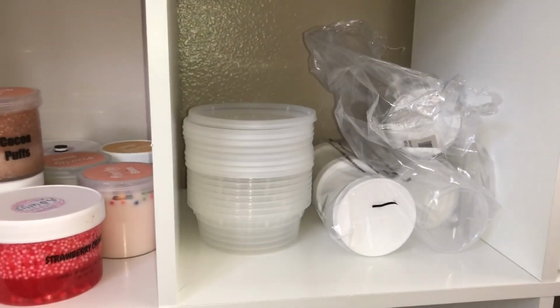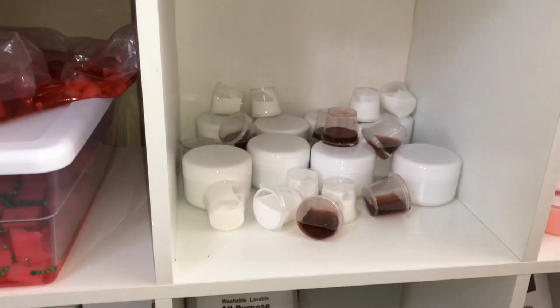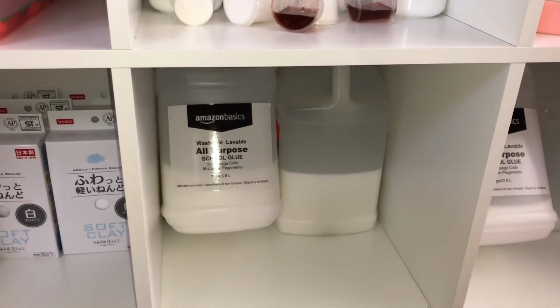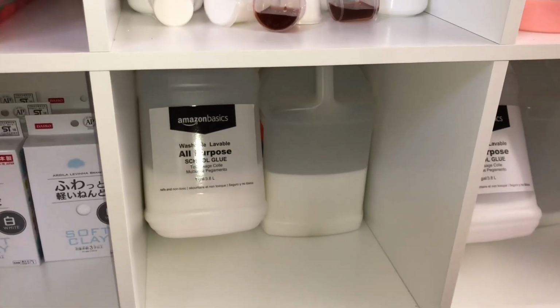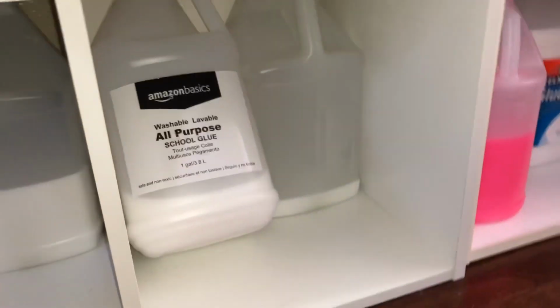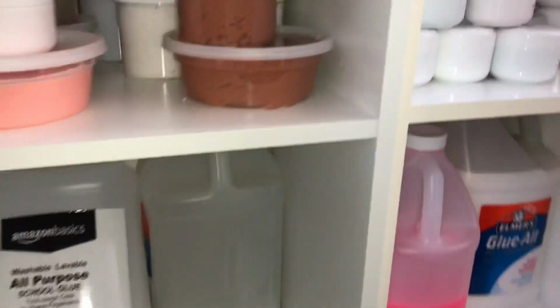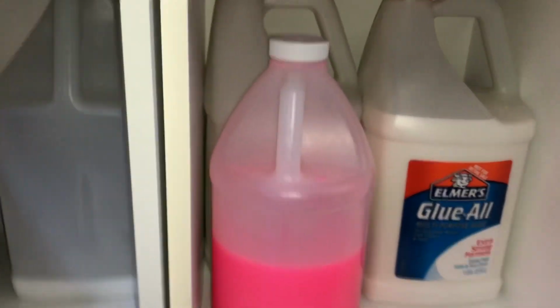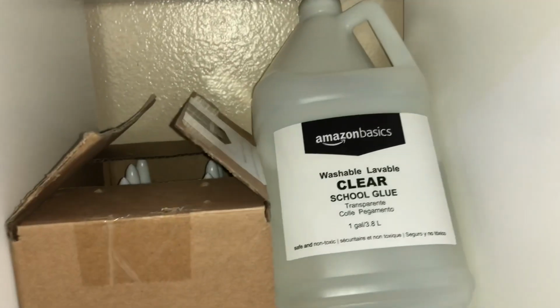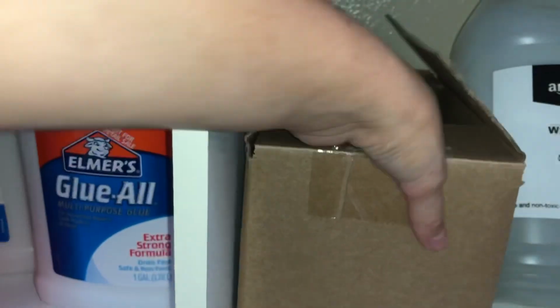It just has some 6 ounce and 8 ounce containers, some slime for my shop, and then I have a gallon of Amazon white glue and some Elmer's glue all. Next, I have some more Amazon white glue and some more Elmer's glue all, and then I have some crazy art glue. I have some glue all and school glue. And then here I have a gallon of Amazon clear glue, as well as little tiny clear glues that I'm selling on my shop.